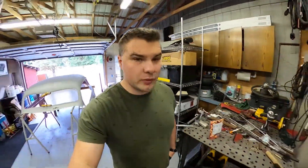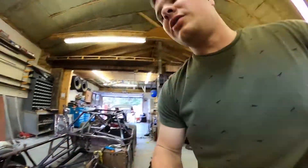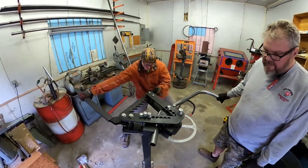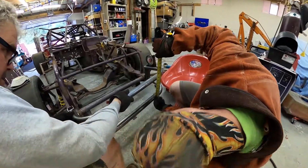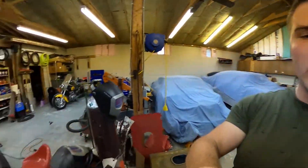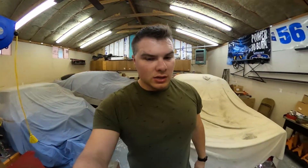We're bending up the front bumper — we've got the first one already done and tacked on. It's a two-part system: one here, one on top, then support bars in the center, just like the rear. We're doing the same exact thing. For the two bars in between the bumper, we have to measure the space because we're coming up at an angle — measuring the space and the degree of angle so that when we cut the ends off it keeps that same shape.